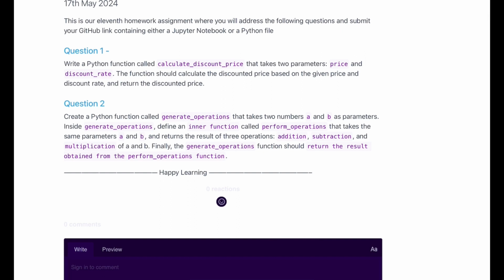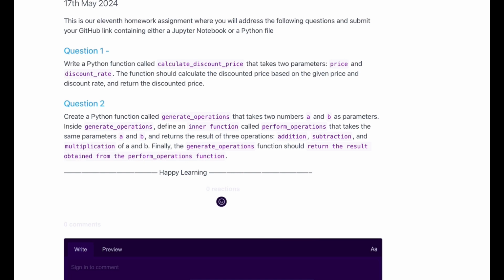Also, in question 2, I'm requesting you to create a generate operations function which takes two parameters a and b, and inside generate operations you have to create another function called perform operations which takes the same parameters a and b but performs three operations, which is addition, subtraction and multiplication. And finally, generate operations should return the result obtained from the perform operations function.